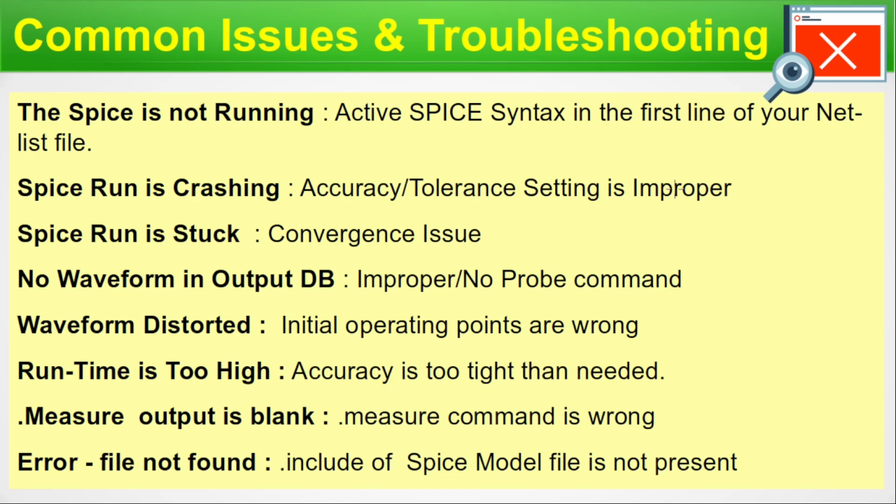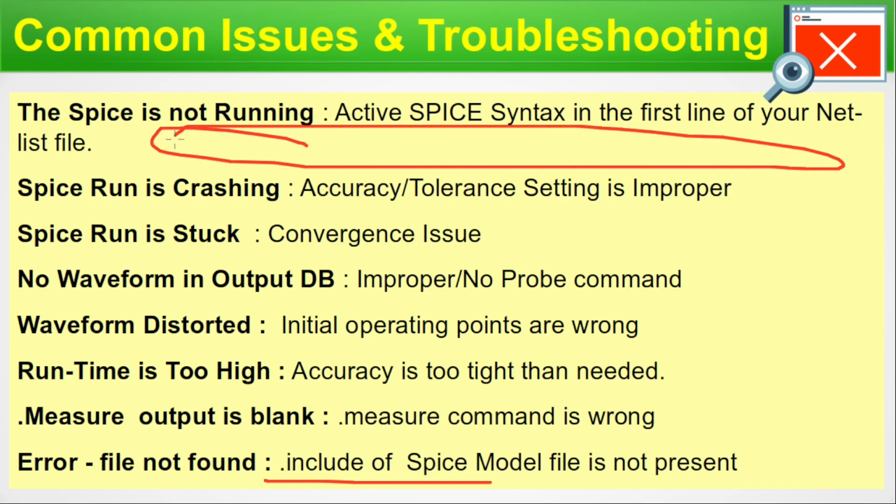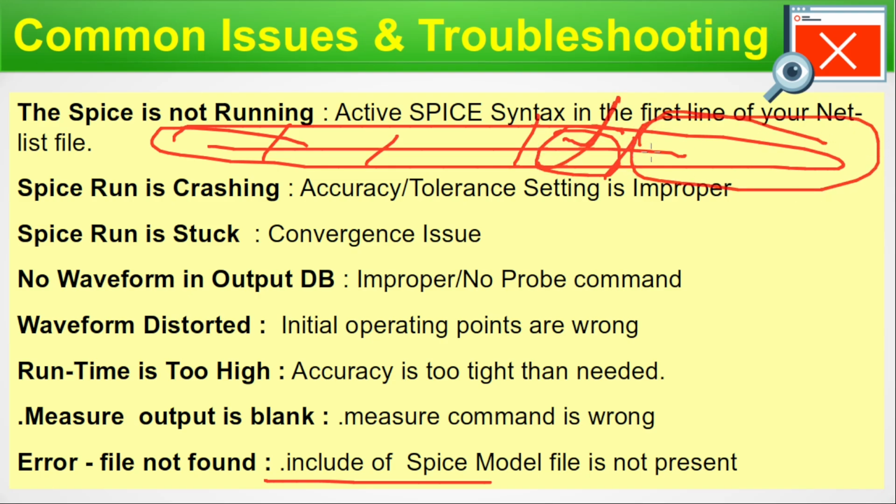Next point is the error: file not found. We learned about the dot include, dot lib, dot model, where we are pointing to a path which is on your hard disk in the work area. It may be on a physical machine, or on a remote machine you are accessing through your network. There is some A/B/C/D path in Unix, and there is something wrong. Say some folder has been removed or renamed, and hence you are not getting the file. So you have to physically inspect the file not found.